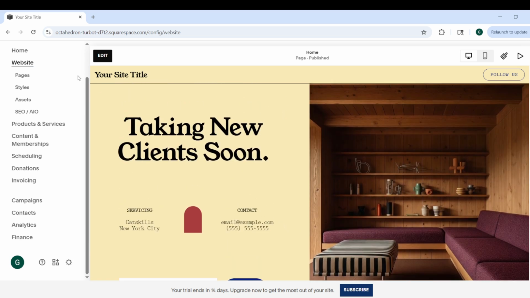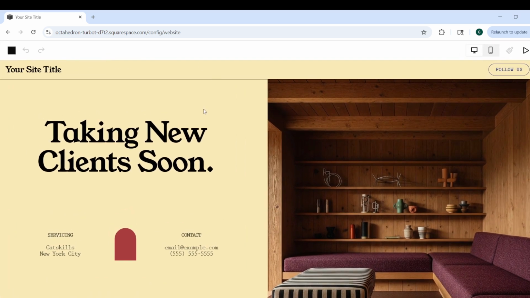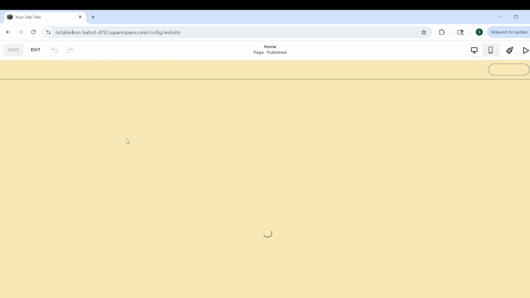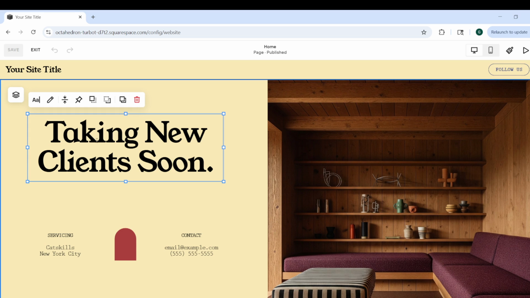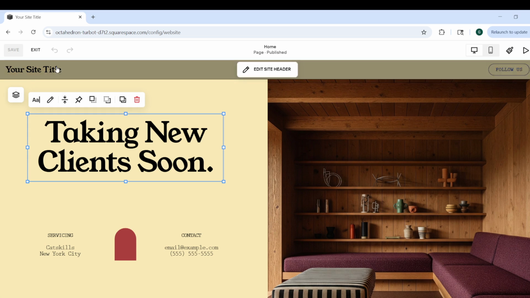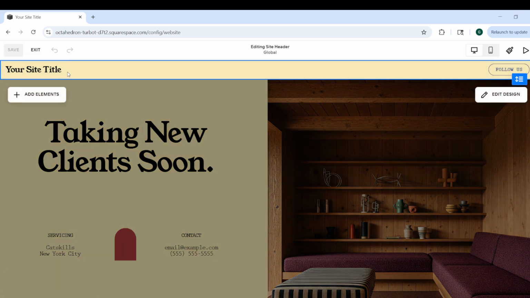Now find the current temporary title or any placeholder text that is showing in the header. Click on that text. This will open a menu panel with more options related to your branding. In that panel, select Site Title and Logo. This is the section where Squarespace lets you control how your site name appears in the header.